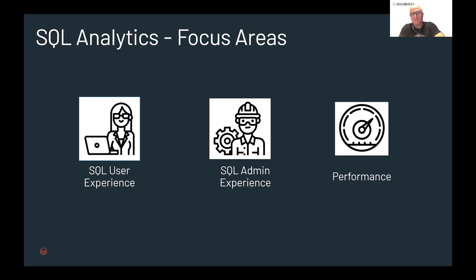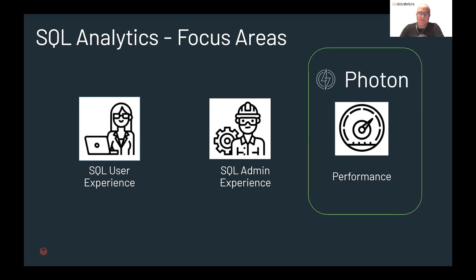Then we wanted to make this really easy to administer. From an administration perspective, it's a very stripped-down, easy-to-use experience within SQL analytics — you can build clustering resources that will scale in a very meaningful and easy way behind a single endpoint. You don't have to worry about which particular group needs to use which cluster; you can do all of this securely, define these resources, and make them exceptionally easy to scale from a simple interface. And then of course, what we're going to talk about today is how we're improving performance through the new Photon engine, which is our new purpose-built engine proprietary to Databricks.